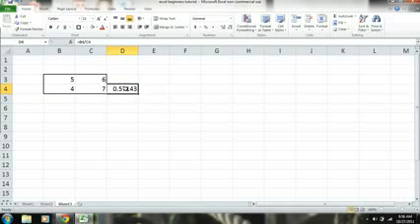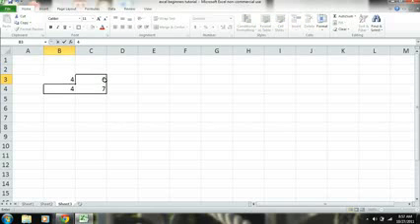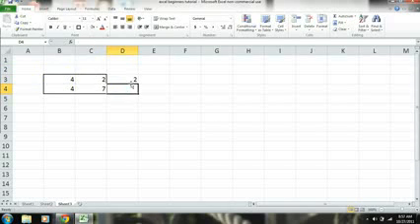And just to show you that's correct, we'll do a very simple one: 4 divided by 2. We all know what 4 divided by 2 equals, so we'll just check it. 4 divided by 2 equals 2.